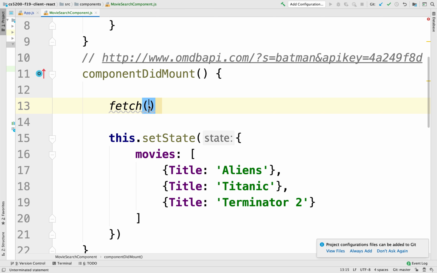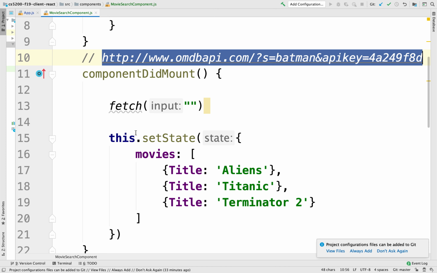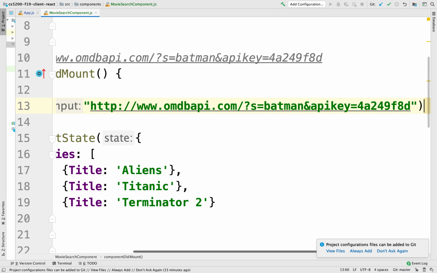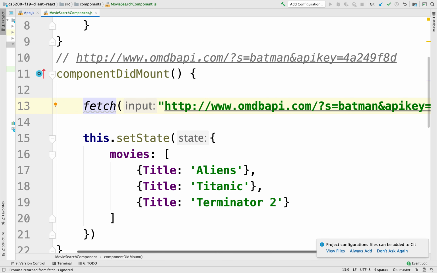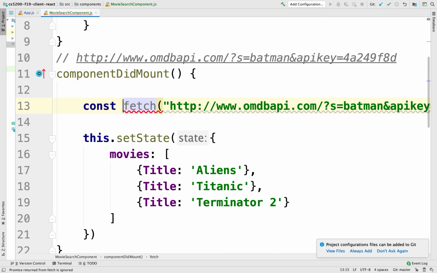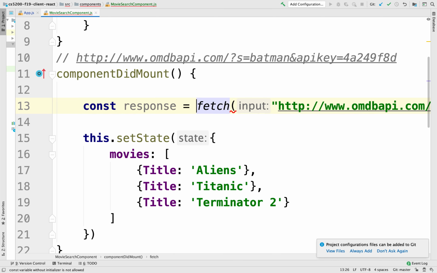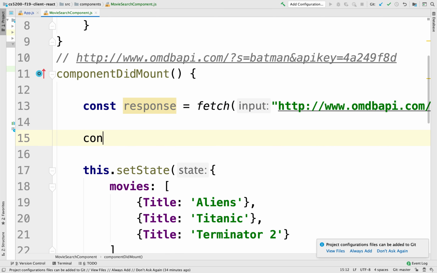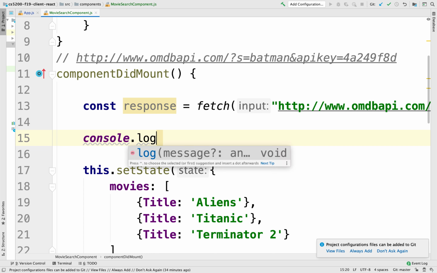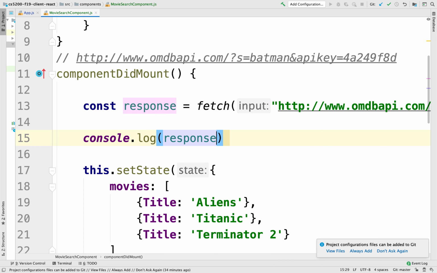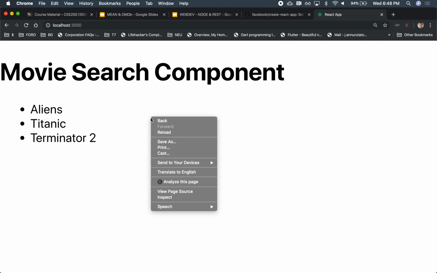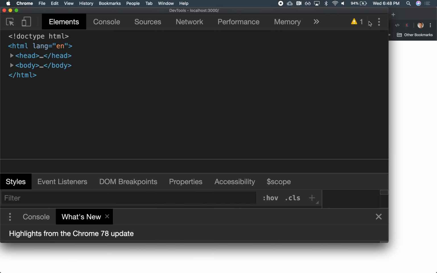One of the arguments is the URL that you want to use. So you can pass in the URL, saying, hey, go fetch me data from this endpoint, and whatever comes back, you want to perhaps assign it to the response. And then we can do maybe a console.log. We want to log the response and see what we get back. Let's run that again. We can take a look at the inspector so that we can look at the console that comes back.